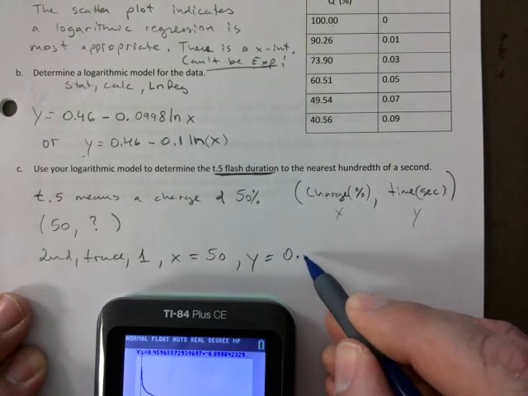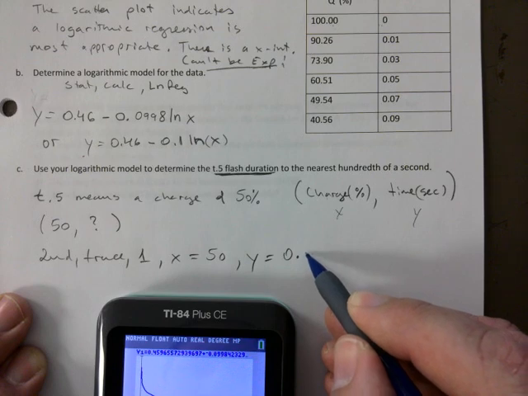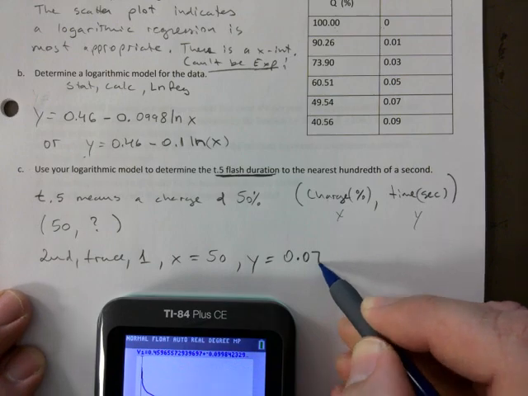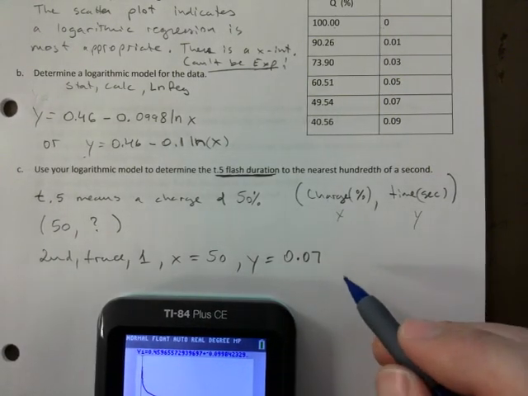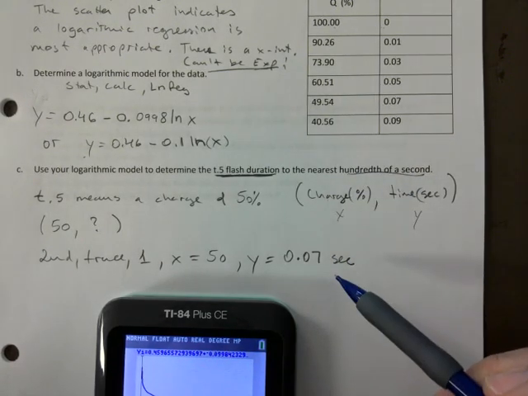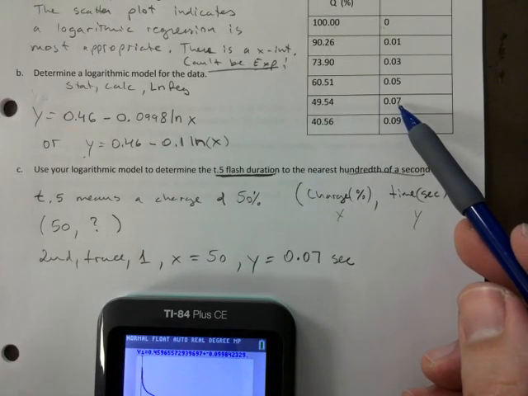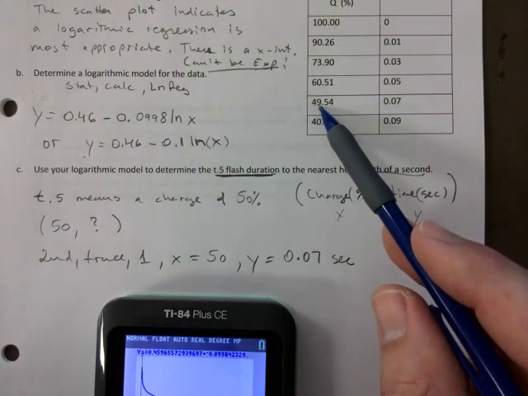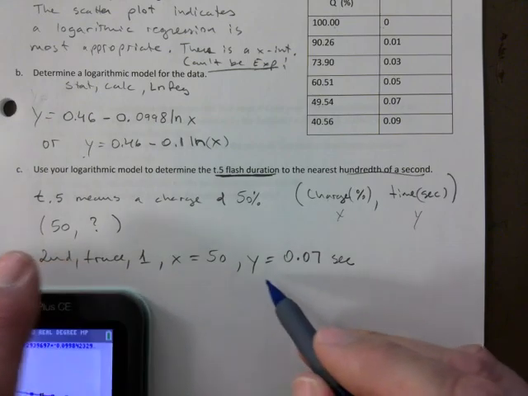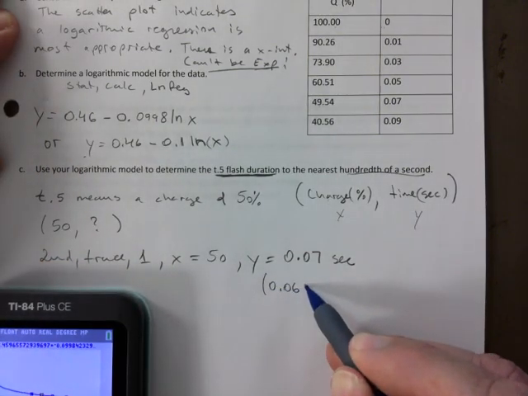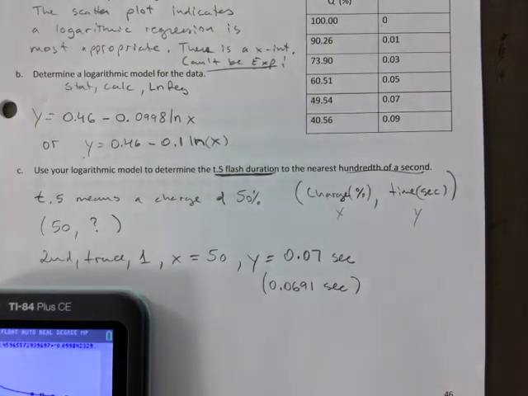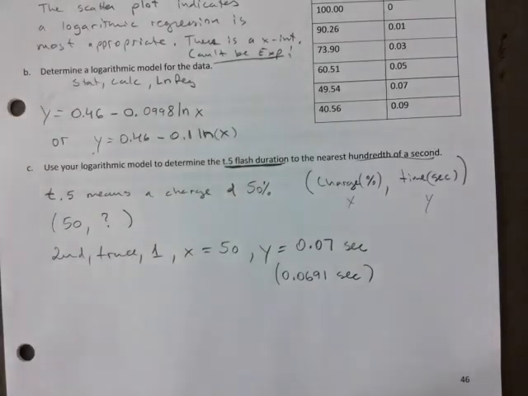That's 0. That would be 0.7. Yeah, if you round it, there's no other way. If you round to nearest hundredth of a second. But notice this, watch up here on the table. There's already 0.07 and it's a charge of 49.54. But we know in reality this is because we round it, right? It's actually 0.0691 of a second if you go more decimals, right? To be very, very specific. Because everything happens so fast, right? When you take a picture.